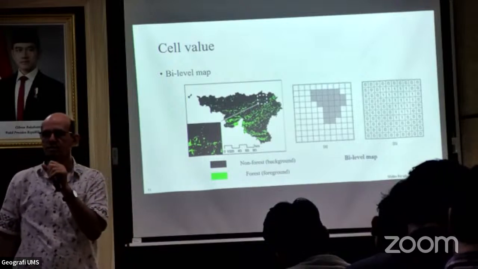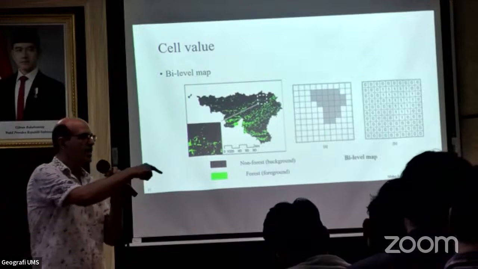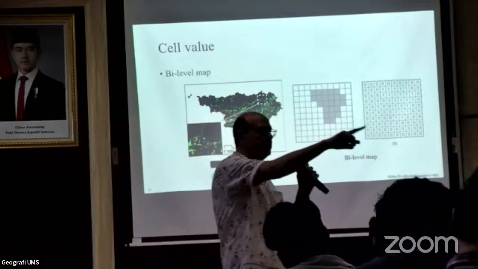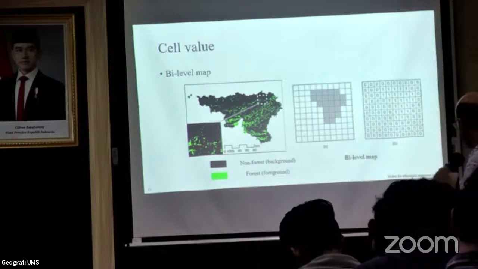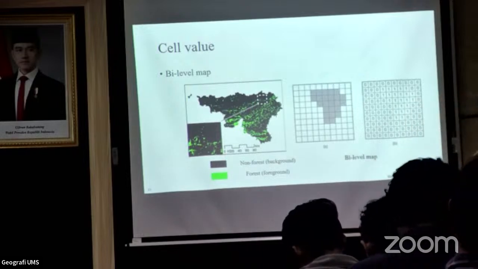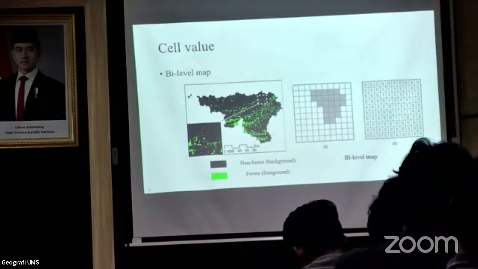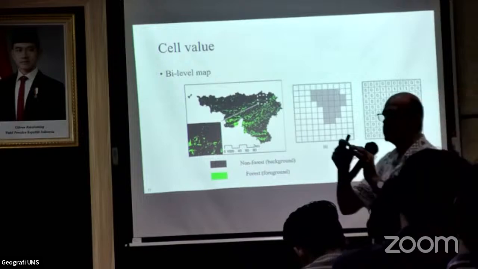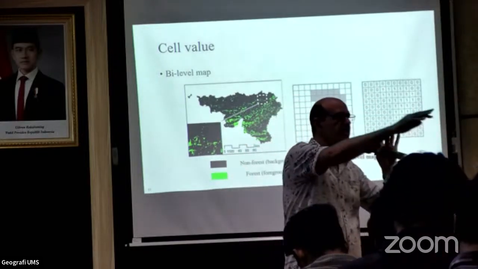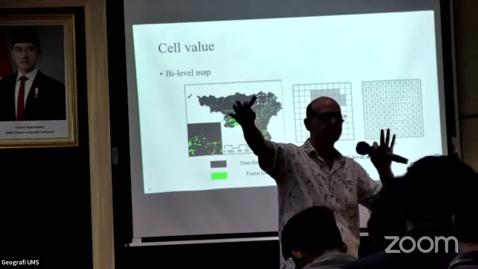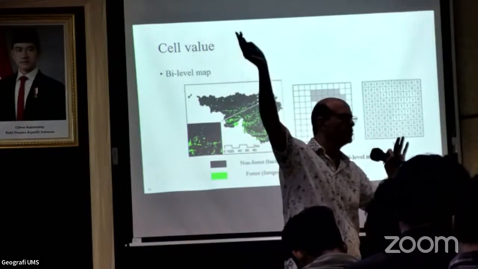What do we do? We already have a matrix of rows and columns. We have a value. We intervene and we call non-forested 0, and we give all other areas one value. So it's 0 and 1. We classify it into two. We want to know forested and non-forested area, just where is the forest and where is not a forest.